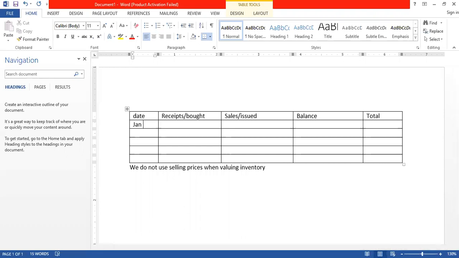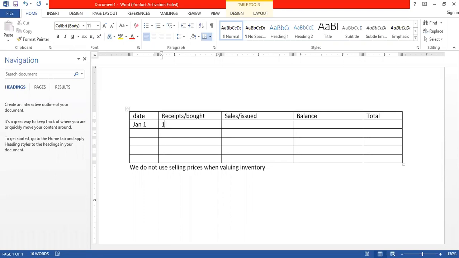So let's start recording with the information that we are given. You can see that we were not given any balance, so we're not told of any balance on hand. So what we do is we start off with January. So it was January the 1st. What did we do? In January we bought, and we are going month by month. So in January we bought how many units? We bought 100 units at the price of 50.